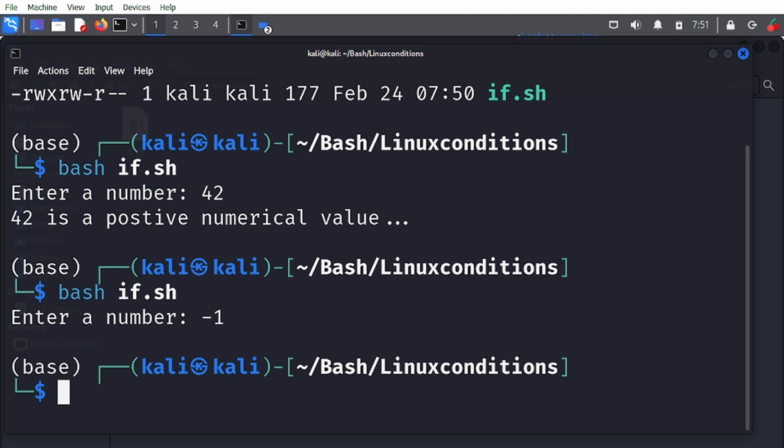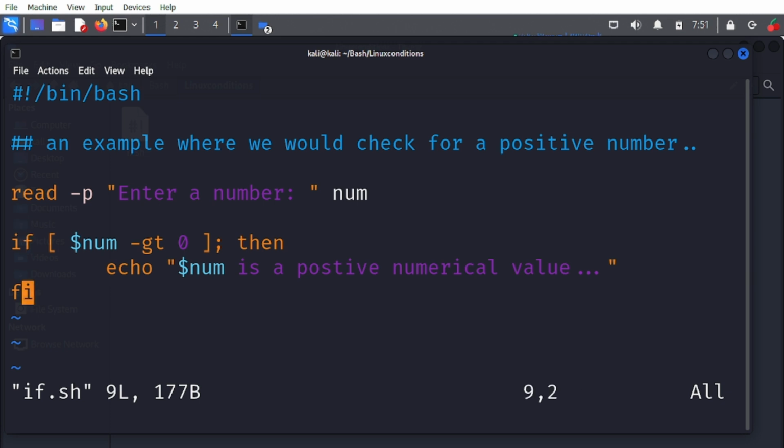Let's see if we can modify this a little bit with an if else statement to consider different code blocks to be executed based on the condition. So let's go back to our if statement, and modify this to have an else as well. Here we are evaluating the value of the number: if it is greater than 0, then we give out a message that the number is positive.